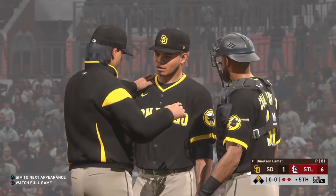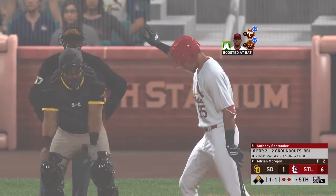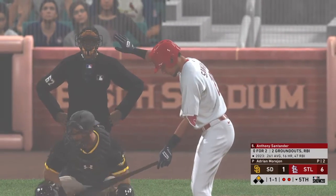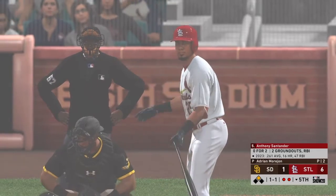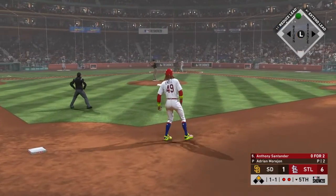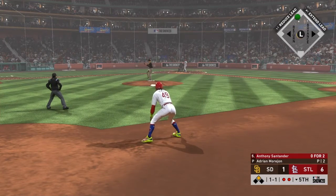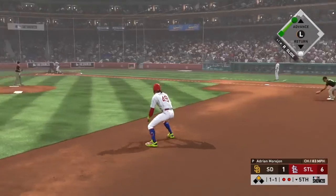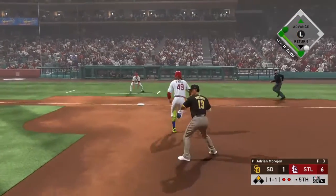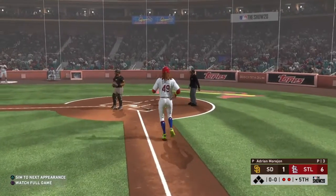Time for you to go hit the showers, buddy. Now batting, Anthony Santander — runner in scoring position with two gone. O'Neal at second with two down. Hit on the ground to third, taken in by Machado — throw to first will get him easily and the side is retired. Got jammed up.